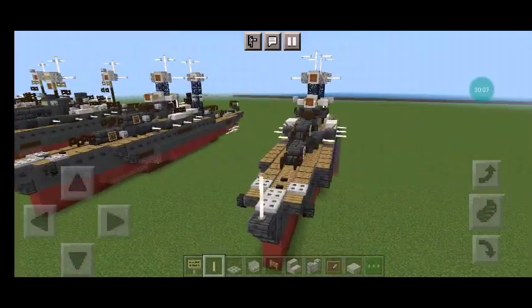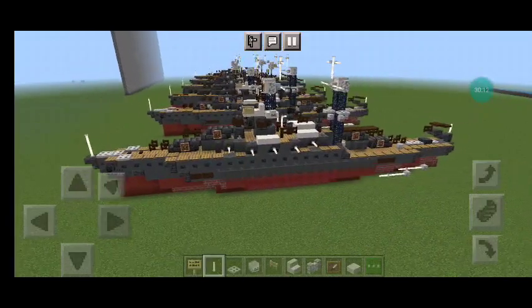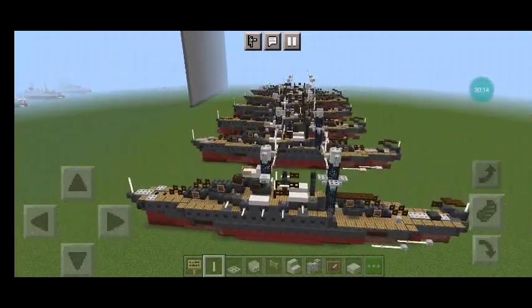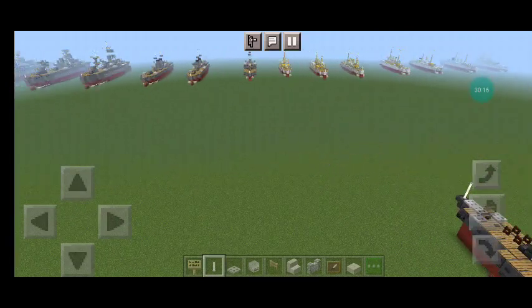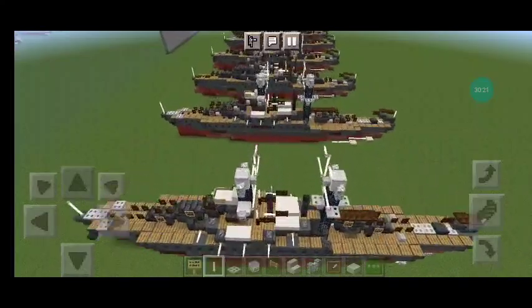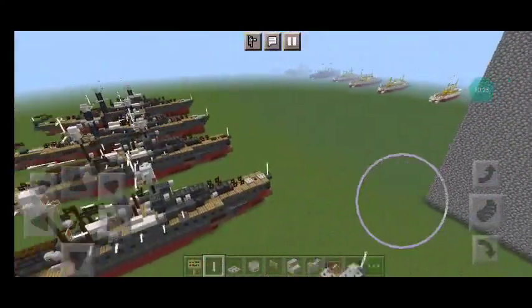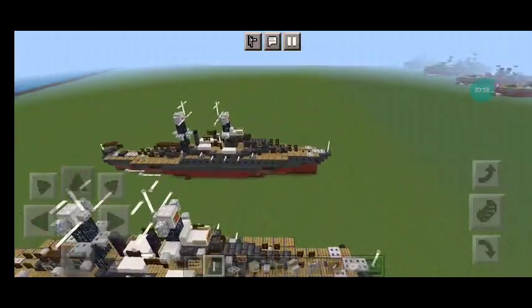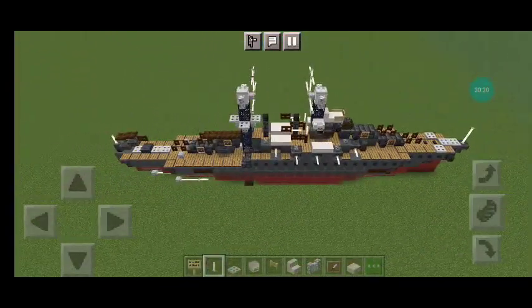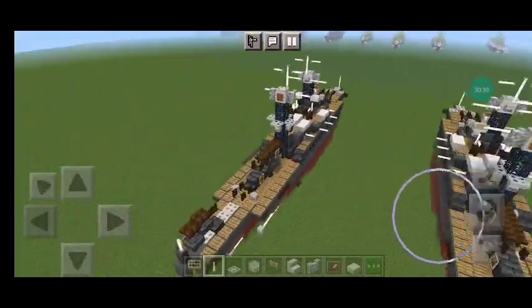I hope you all enjoyed building her just as much as I did, and stay tuned for tomorrow. I will be releasing my tutorial for the USS Arizona BB-39 and a review video for my Pearl Harbor diorama so far. Hopefully I managed to get a bunch of it done tonight, but if not, then I apparently still have next year, even though this is the 80th anniversary of the attack on Pearl Harbor tomorrow.